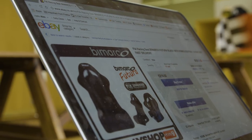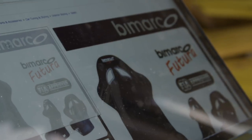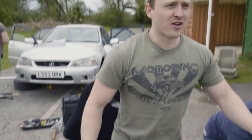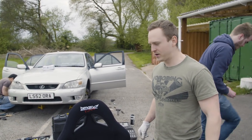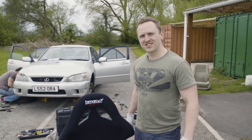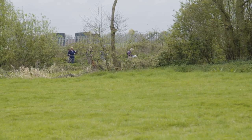Each Bimarco Futura bucket seat set me back £219.50 on eBay, which would be bolted in place with a pair of side mounts, each costing £30. Time now to whack it into the Lexus and then just have a little look and just bolt it down. And then we've got to put the harnesses through here. And then race, and then just set lap times and, you know, just all our fans everywhere there.